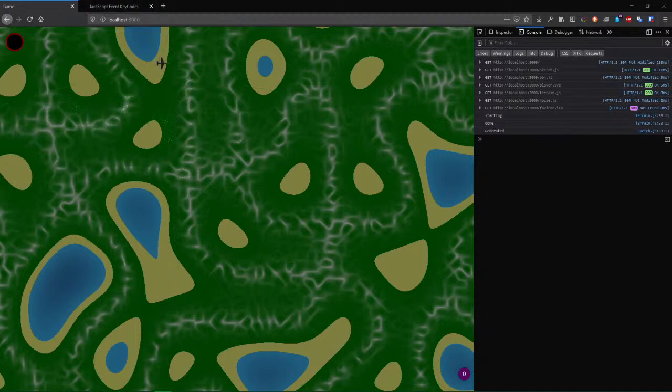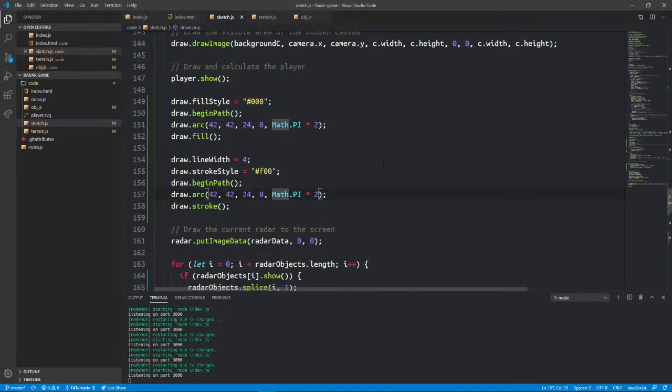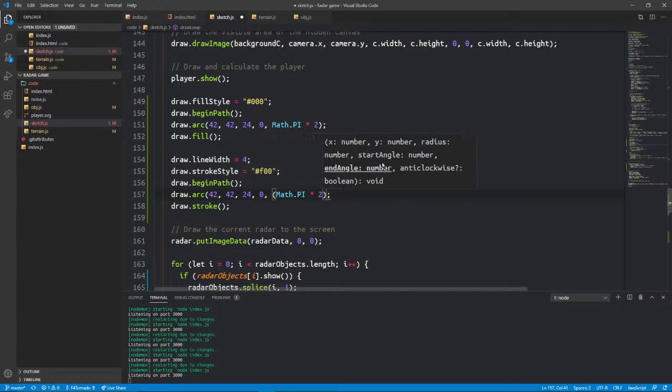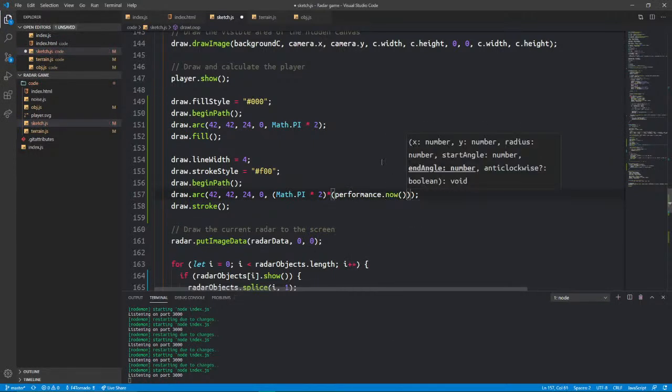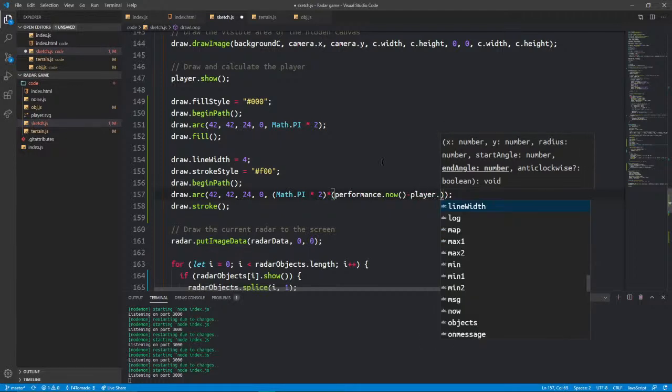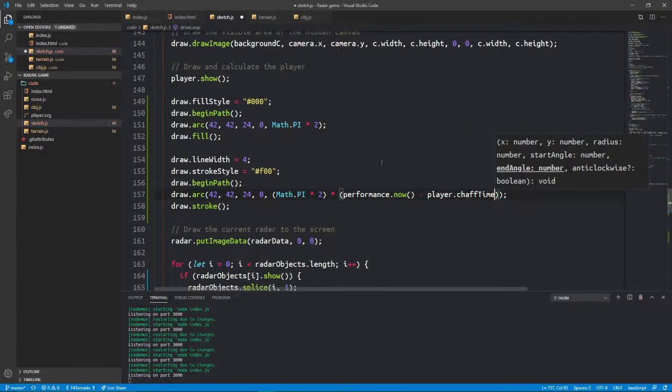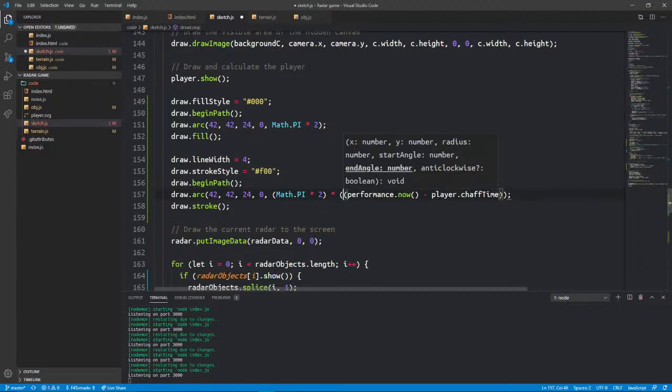Okay. So now we need to do this times performance.now minus player.chaffTime. And then all this needs to be divided by 30.